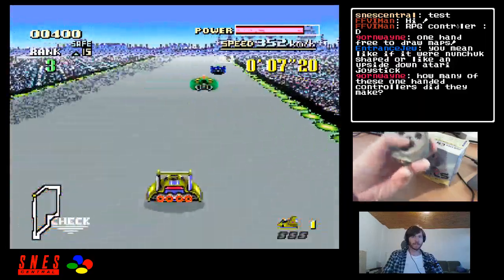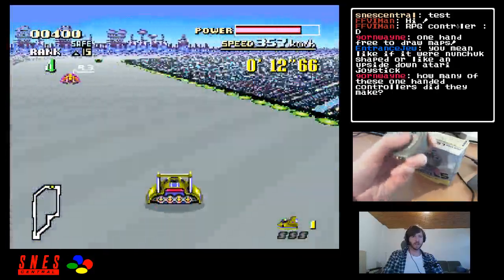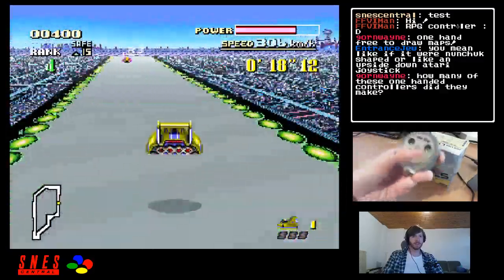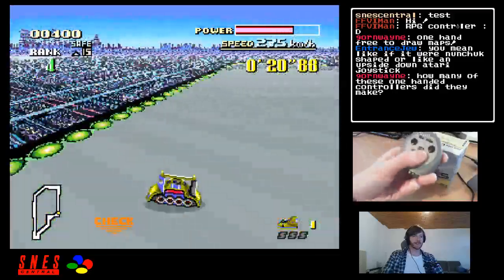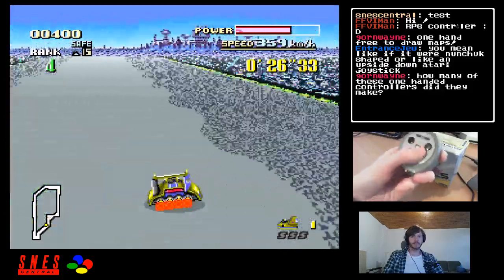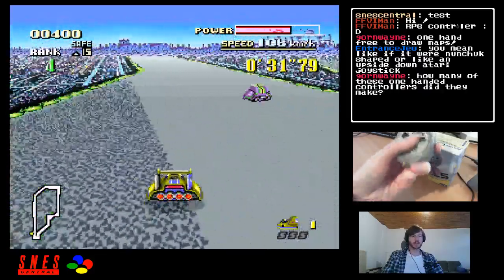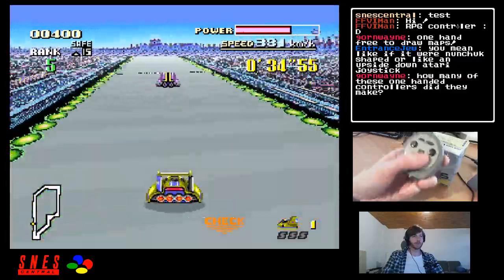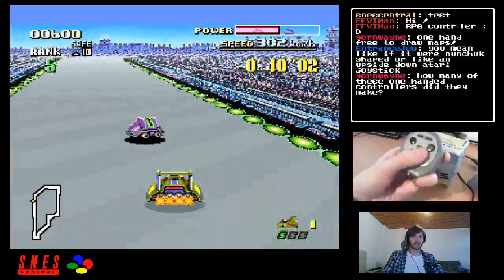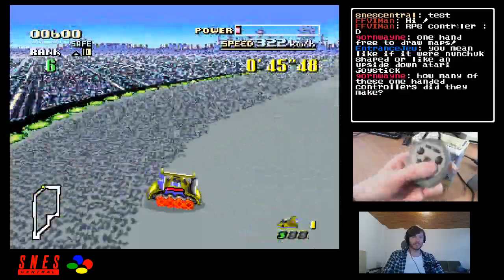As far as I know, there are two of these controllers. There's also the ASCII Grip, which is a much bigger and more comfortable controller, but the reality is, for most games, that controller is not practical because the X and Y buttons are sort of on the side. For F-Zero, it's probably not such a big deal, but for games that require the Y button, like any kind of platforming game, it's just not a practical controller. This controller is far more practical, although the ergonomics of it are not so good. Jeez.